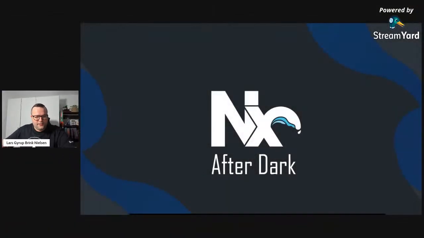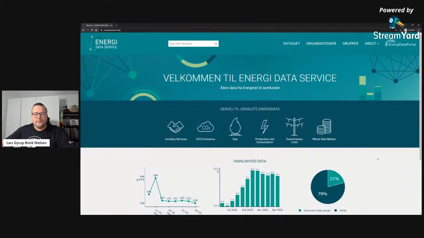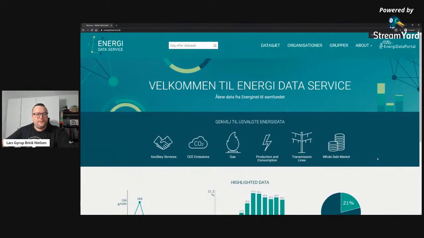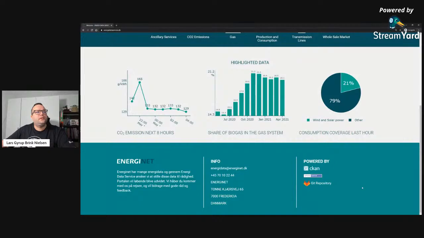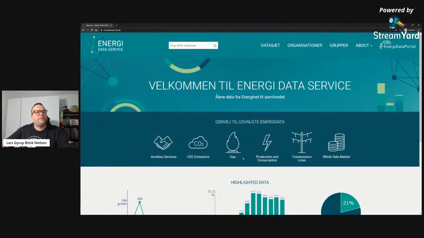All right, so let's look at what we are going to do. This is about the Danish electricity market. They have some public data available. This one is in Danish, but as soon as I enter here, everything should be in English again.